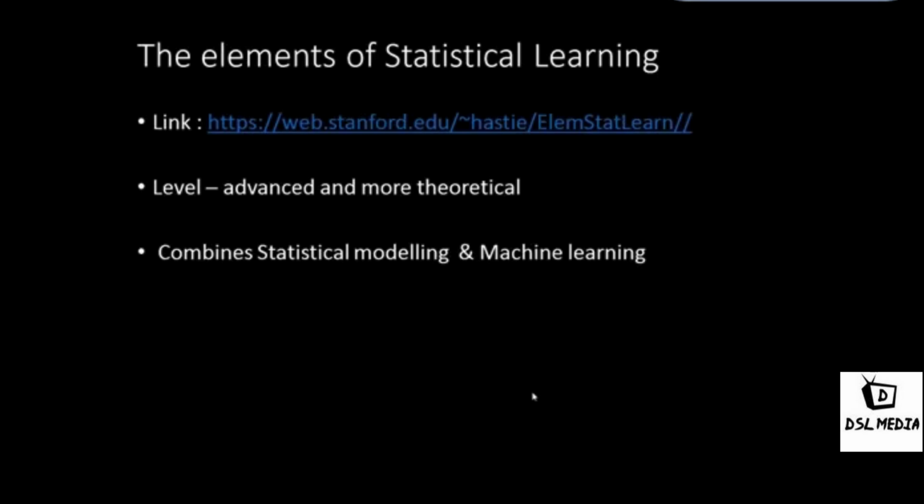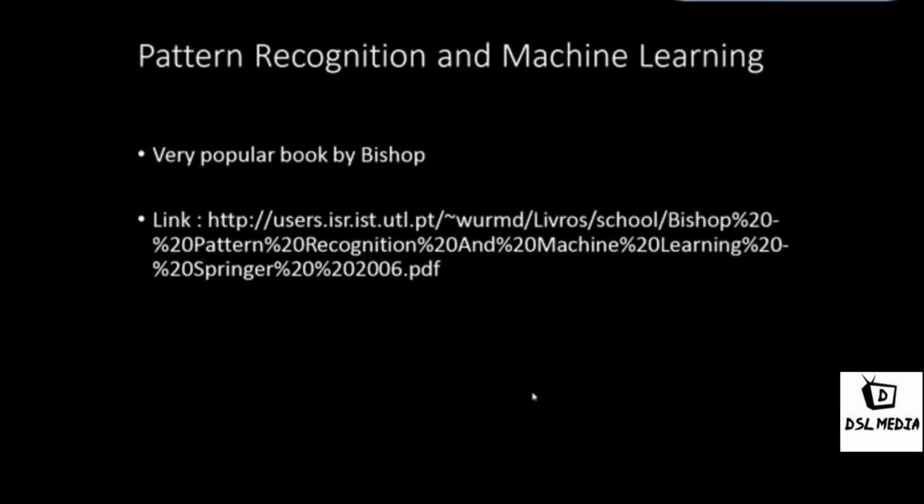And then the same authors have also written a little more advanced book, which is The Elements of Statistical Learning. It's also free, you can go and download it. But the first part, the introductory part, is something that you should read first before going through this one. It's more advanced and more theoretical as well. And the good thing with this book is that it combines statistical modeling with machine learning. Often people get confused about how statistical modeling is different from machine learning. So you will get an overview of how they're different, and depending on your taste, you will further enhance your knowledge in either of these areas, either statistical modeling or machine learning.